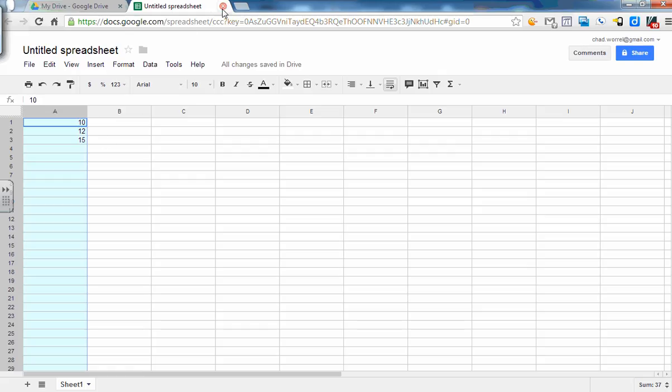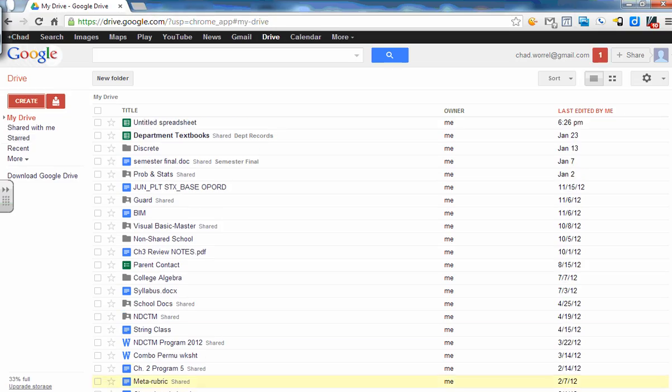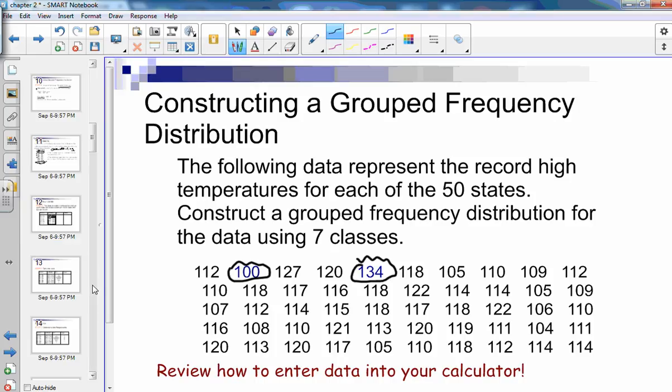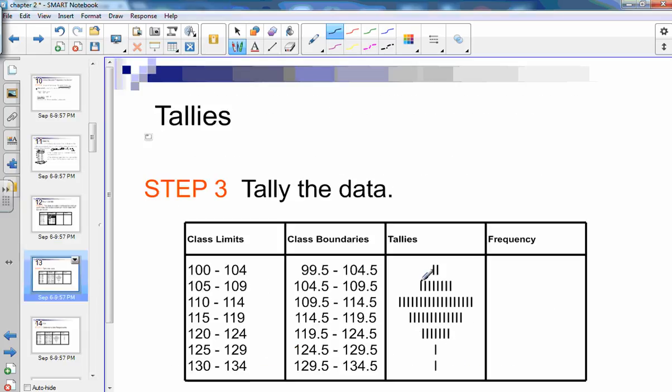Okay. It works really handy for organizing data, because now that you have all your data organized, it's going to make it that much easier to do your tallies. Because now just take a look at your numbers and go through your numbers and see how many pieces of data are in this first one. And you can see that there's two pieces of data. And then go through it and see how many are in the next one. So 1, 2, 3, 4, 5, 6, 7, 8. There you go. So there's 8 pieces of data in the next one, and so on and so on.